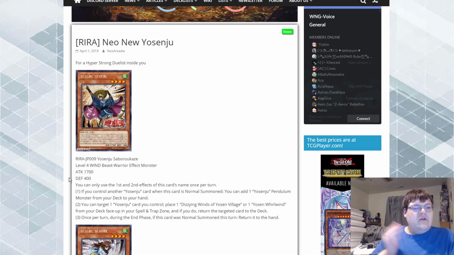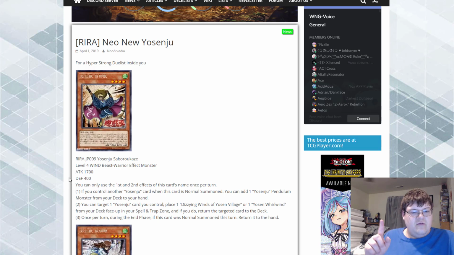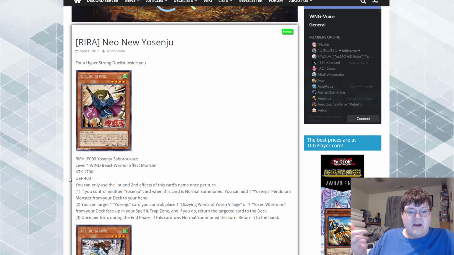And then you can target one Yosenju card you control, place one Dazzling or Dizzying Winds of Yosenju Village, or one Yosenju Whirlwind from your deck face up in your spell and trap card zone. And if you do, return the selected card to your hand. This is actually really good because if you have that pendulum scale, you can just place it and then use this guy's effect to rotate that pendulum scale back to your hand. And then you get to search for the Dizzying Winds or the Yosenju Whirlwind, which is really good.